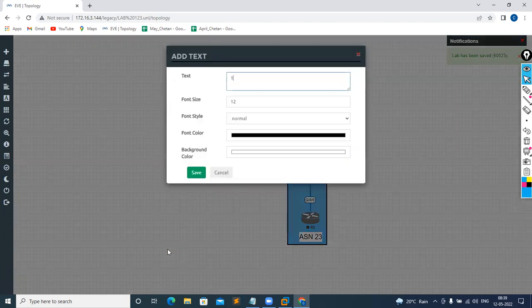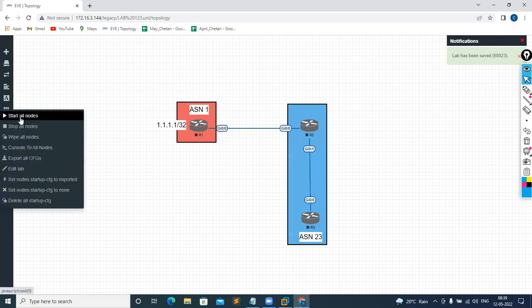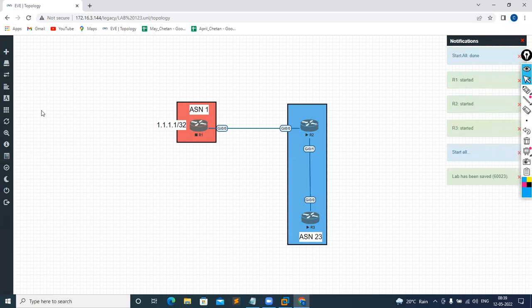Now let us consider R1 has a loopback 1.1.1.1/32.